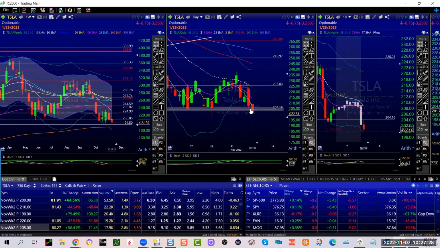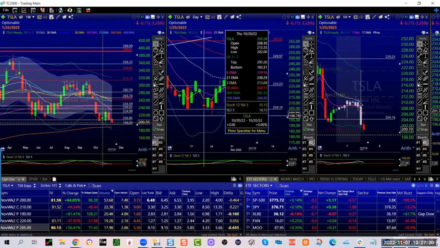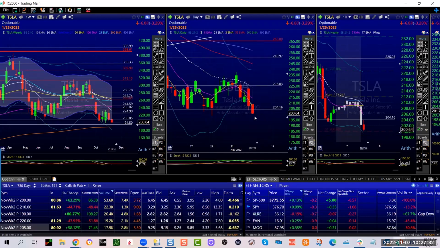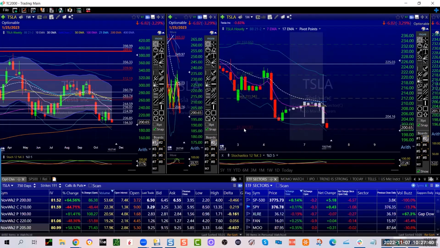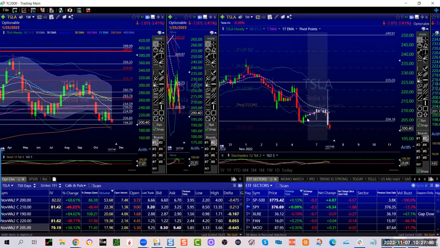So now we broke in 204. We've done that before, not once, but twice. We need to stay below 204. I think the third time's a charm. Now let's go to the hourly. Beautiful H pattern. So we have to literally see the support on the dollar, 200, just 200. We break that 200, we've got a nice continuation pattern.